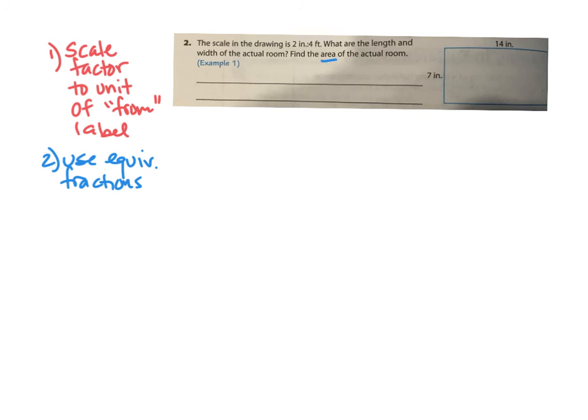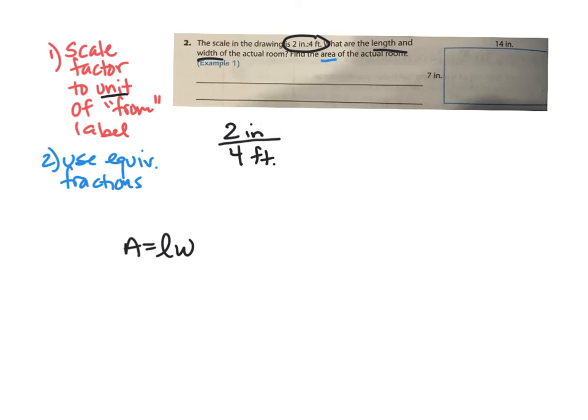I'm going to put this message to myself over here. Don't forget, I need to do length times width when I know the length and the width of the actual room. They want me to find the length and the width of the actual room, which is great because I have to find it anyway to find the area. The scale factor they gave me is 2 inches represents 4 feet. Okay, there's my scale factor. I want it in a unit rate form with the measurement that I am moving from, and I'm moving from inches, because that's the information they gave me. That's what I'm going from, and I'm trying to turn it into feet.